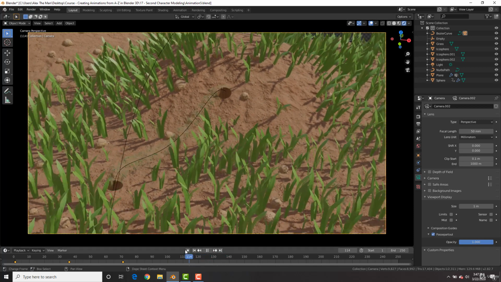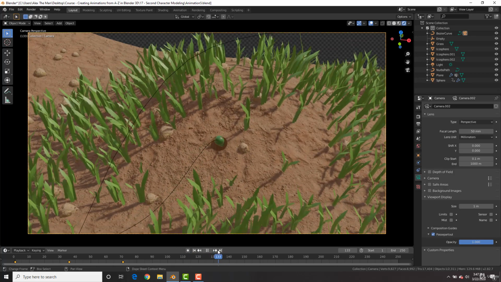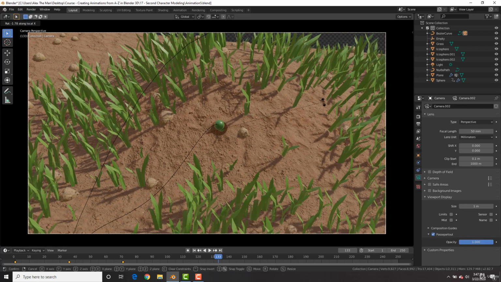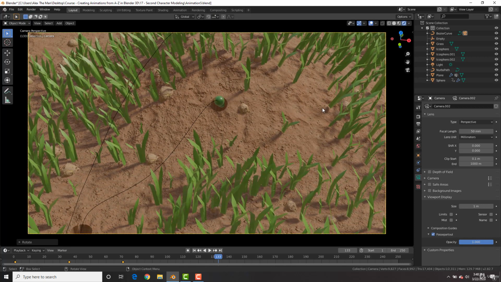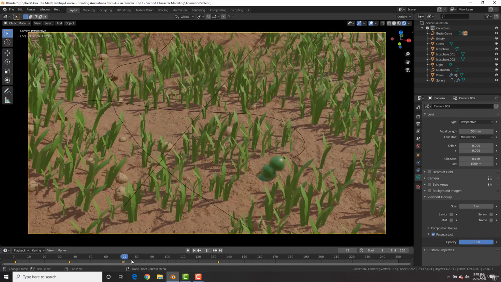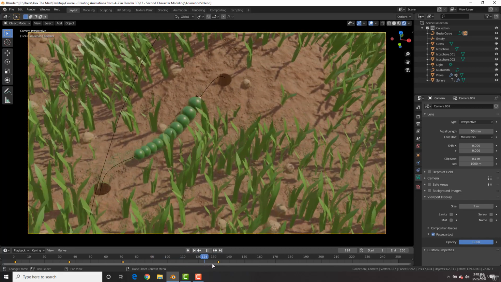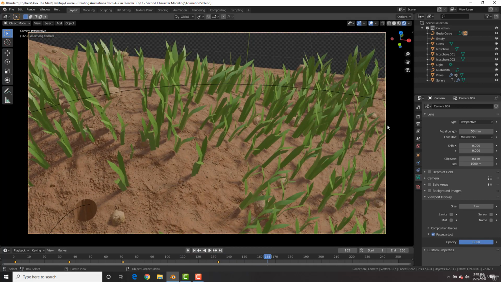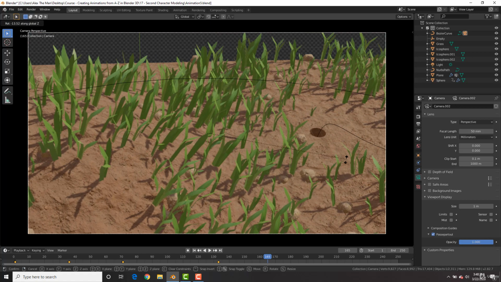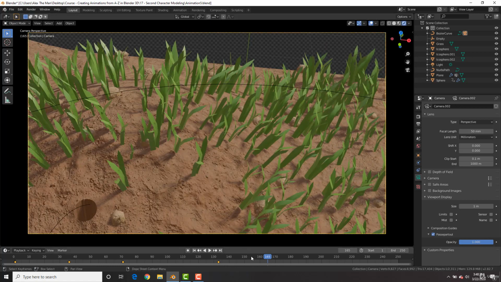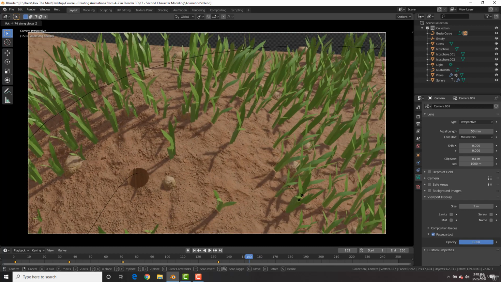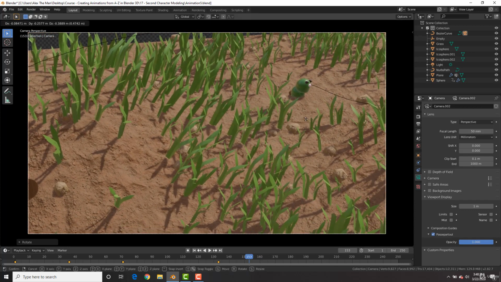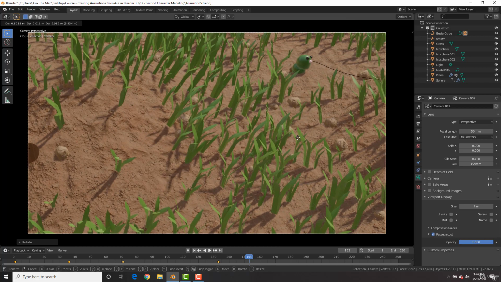When it goes far here, we could see the alpha grid behind here. So we don't want that. I'm going to hit R X twice and rotate it down so that we cannot see that and hit I, location, rotation, scale. So now we got that right there. Boom. And then let's go on to the next hole, which is right around this keyframe. I'm just going to hit R Z and rotate it. He already came out of the hole. So I'm going to go back here, R Z, right around there, and hit G and bring the camera down as well, so that we cannot see the alpha image in the background.